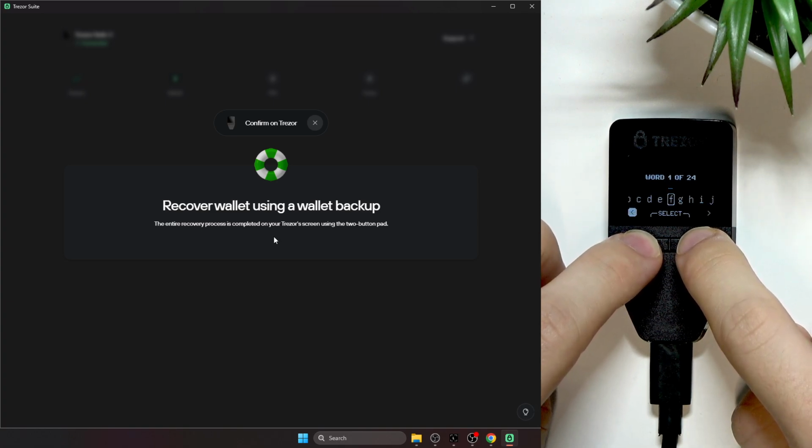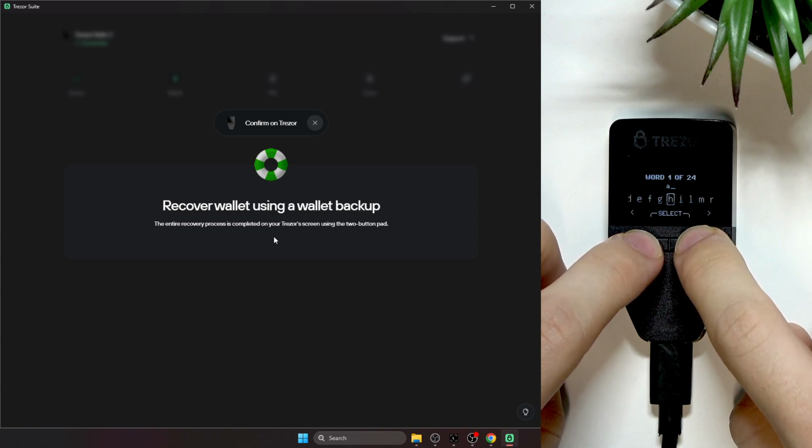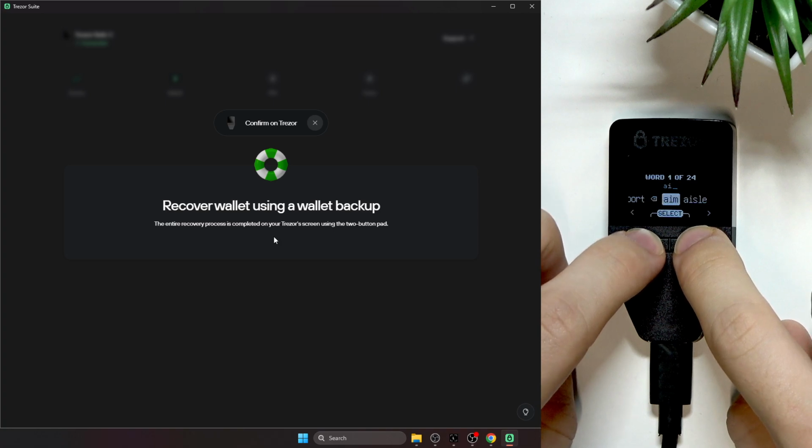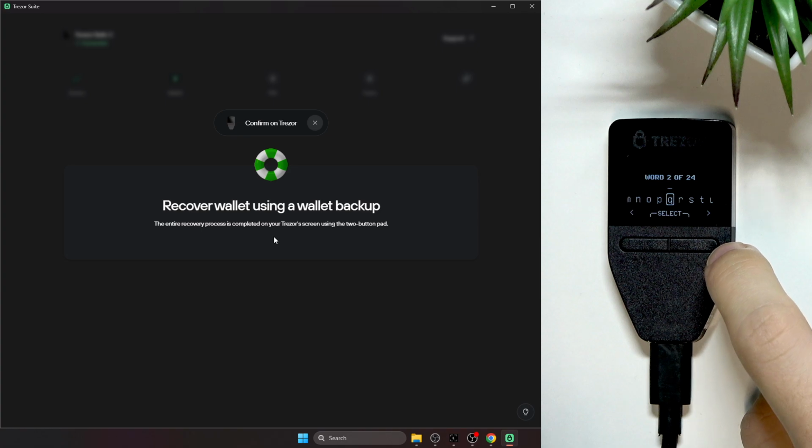You need to select the first digit, click on both buttons, then select the second one, and now it'll give you options of words that can go there. So select the correct one and go to the second word and continue until you get all of them.